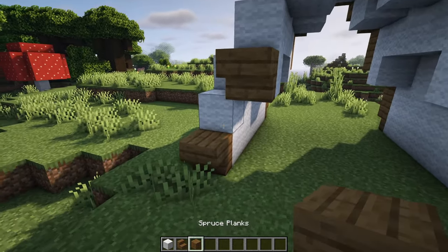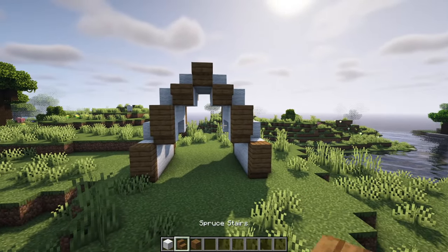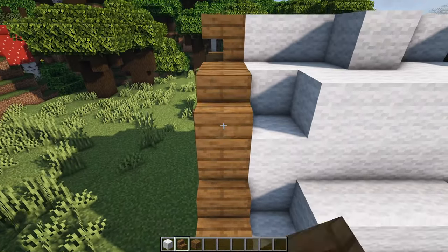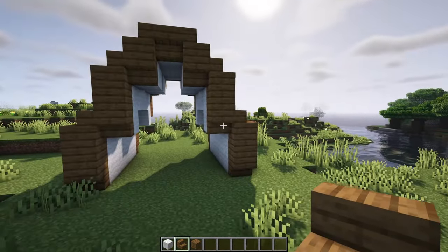And then what we're going to do is have a spruce plank here and here, as well as 2 more on this side, giving us this shape. And all that's left to do is place in some more stairs. So we're going to have 1, 2, and then 3, and then going down the other side, 1, 2, and 3. So the outline for the back should look like this.